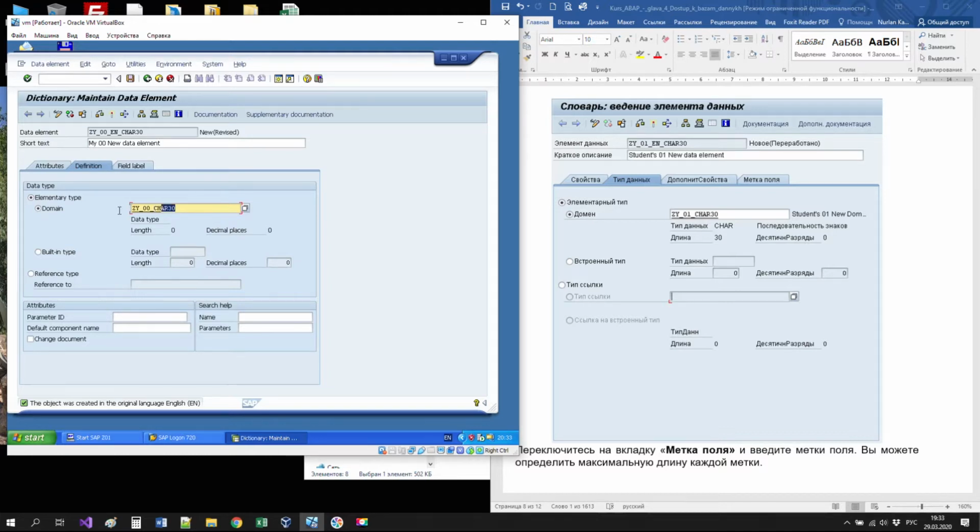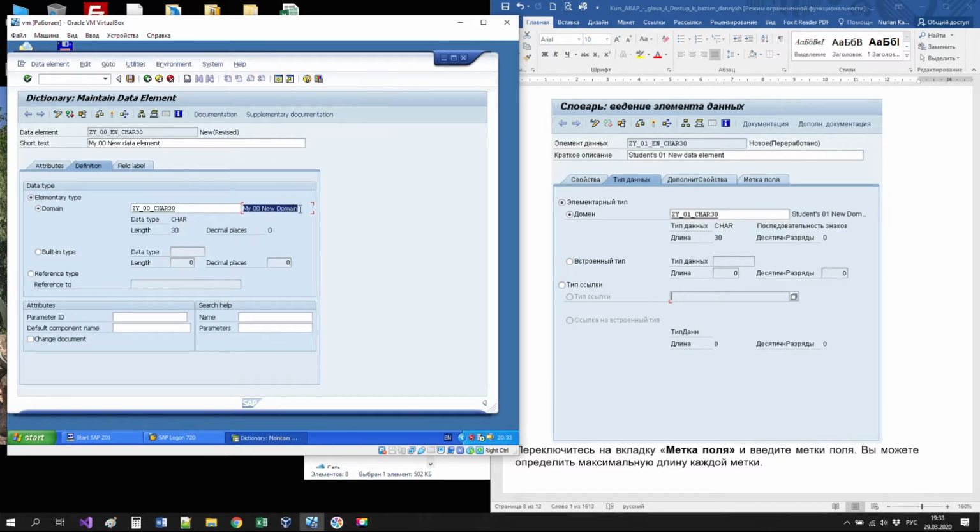You should write the name correctly, so please check it. If you press enter, and if your domain was successfully activated, it will take this data from the domain.